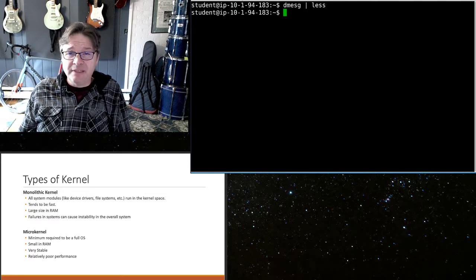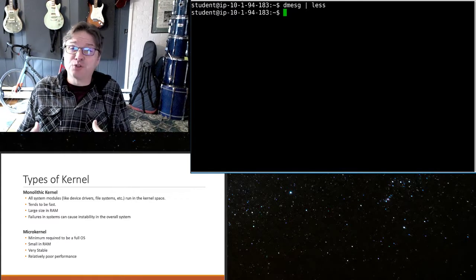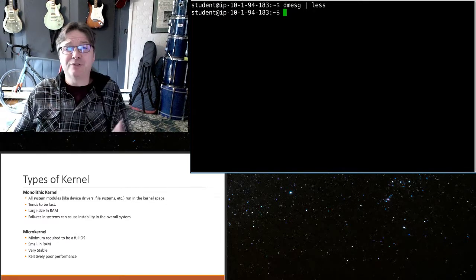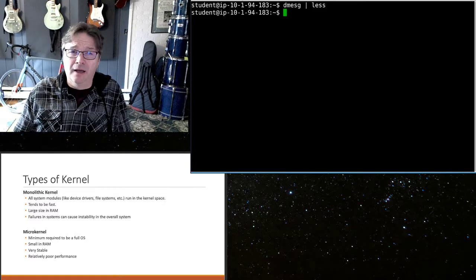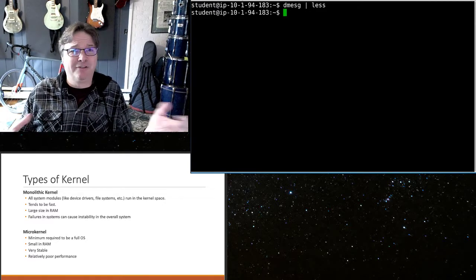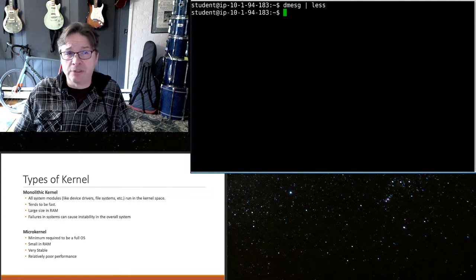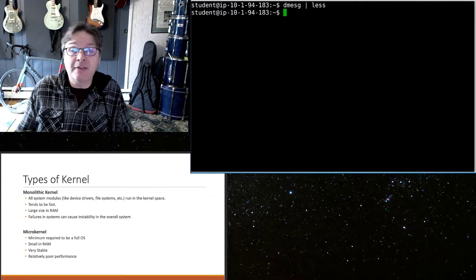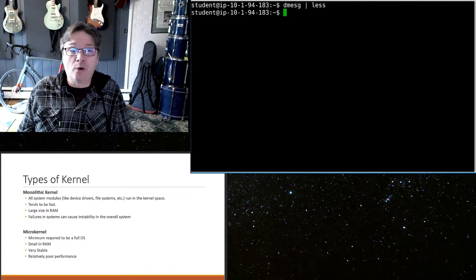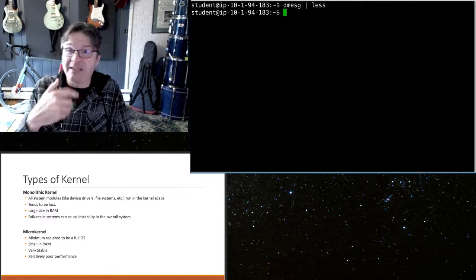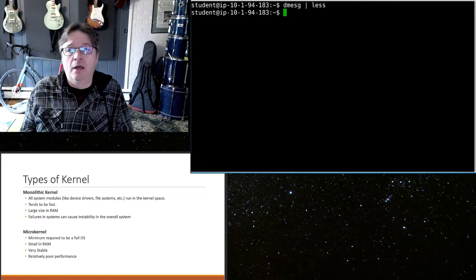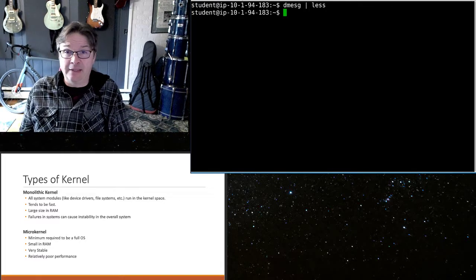It tends to be a little less stable because there's so much stuff, right? Anytime you start adding things to anything, you start adding complexity, you start reducing the stability, and you tend to increase the size. Now these are not necessarily good or bad, right? There are reasons to have a monolithic or a microkernel. These are just kind of the gives and takes that occur with them.